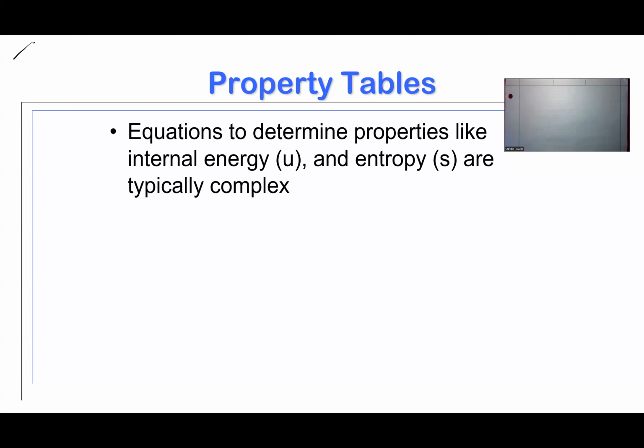We're back, continuing to talk about property tables. We mentioned last time, just kind of finishing up with this idea, that there are all kinds of property tables in your thermodynamics text, and they're describing some pretty complex phenomena that we need to be able to quantify in order to solve the first and second laws of thermodynamics.